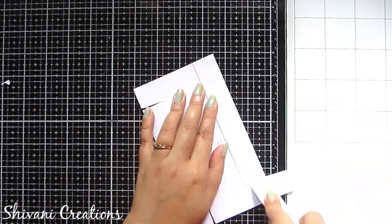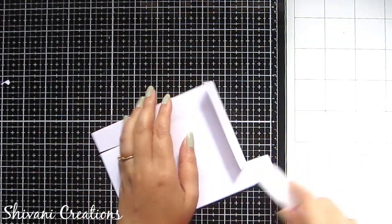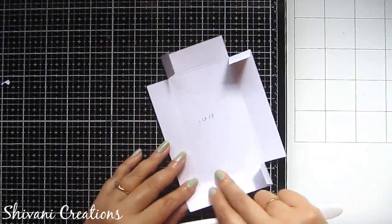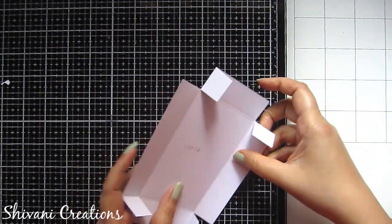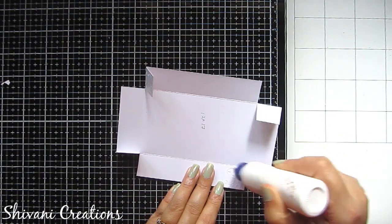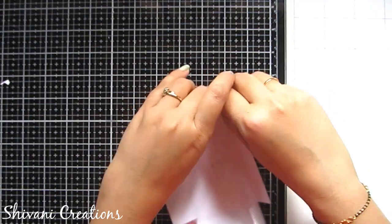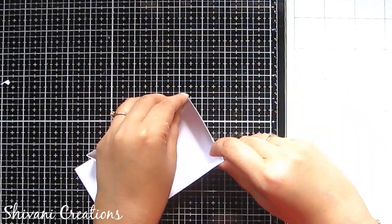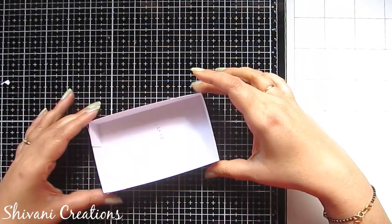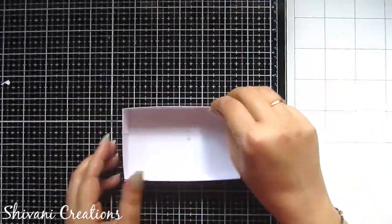Then fold each side and burnish it using bone folder. Add glue on the folded part and just make your box. So the box is ready.